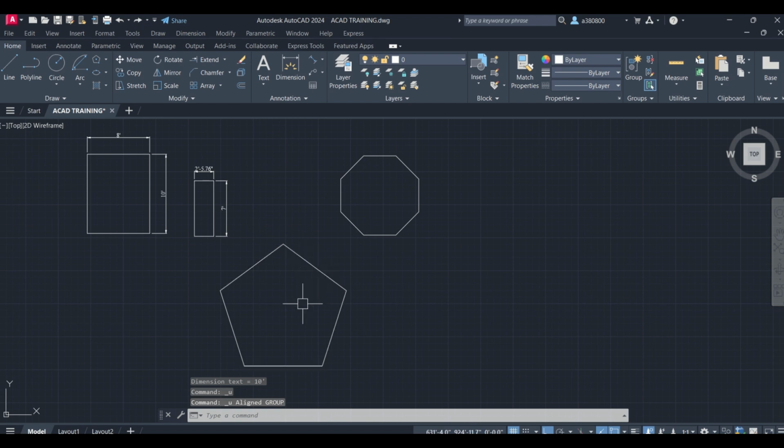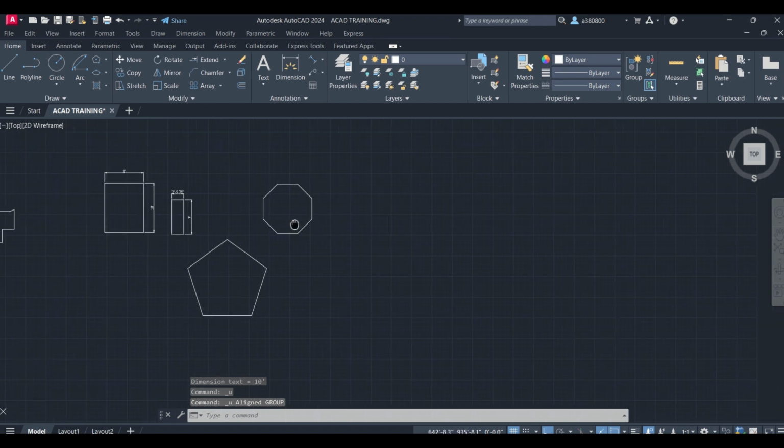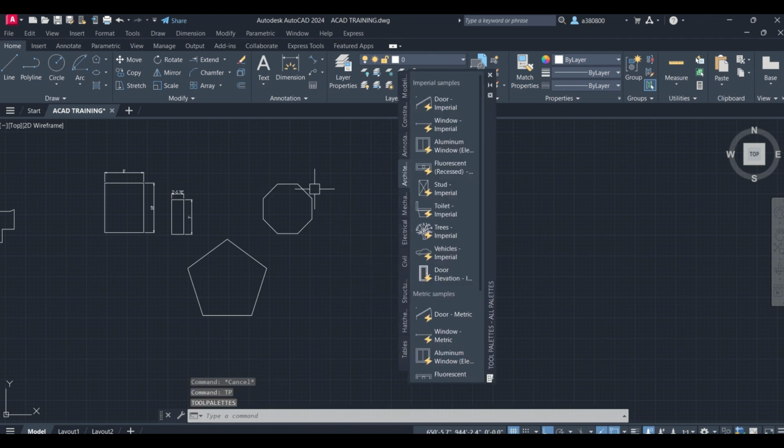So where you can use this, I will give you an example. Let's say we'll be covering these tool palettes also later on. I have placed this one.